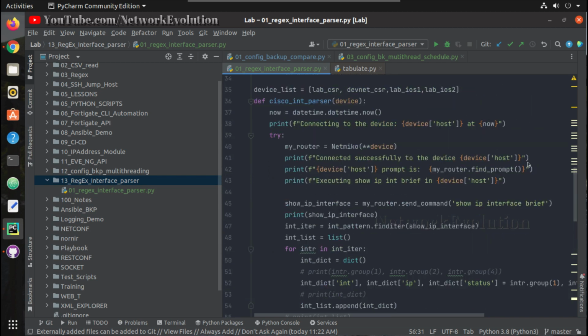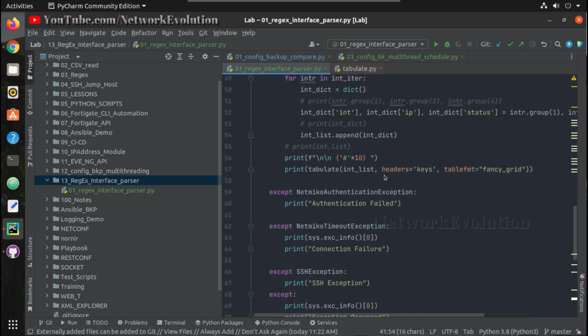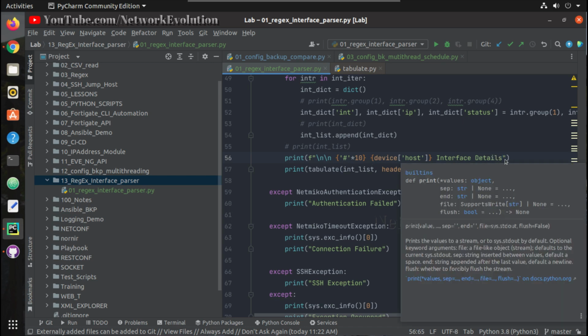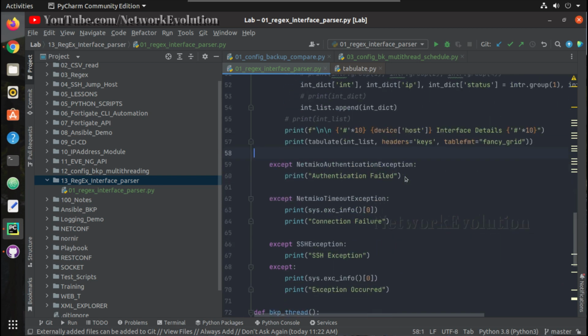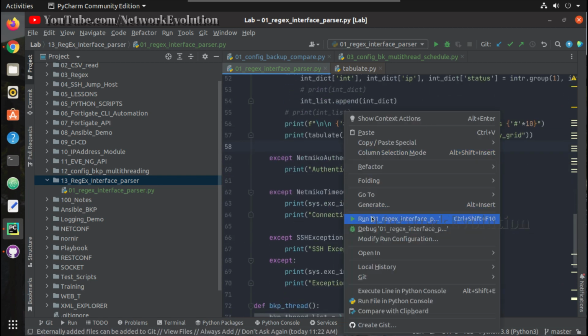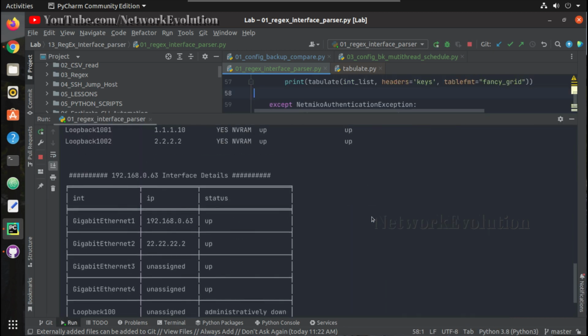I think it is device host. Interface details, and I will try running now. Now we can see which interface details are this.